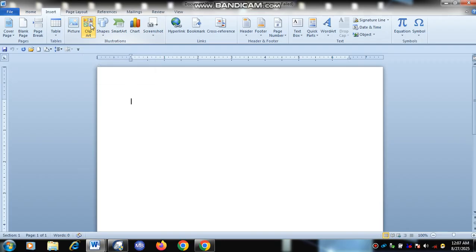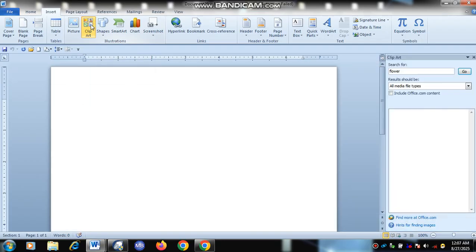Now clip art are those images that are already designed on the system, and some of them you can use when you are typing. Like maybe you are typing an exam question, I want to use a ball. So you go to search here where you see clip art. You see this is the clip art dialog box. So you search for what you are searching for: ball. Once you click on it, it will show you the different types of ball they have on the system.